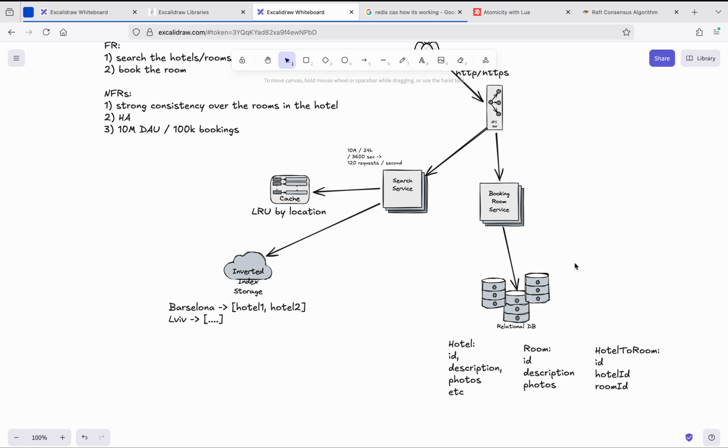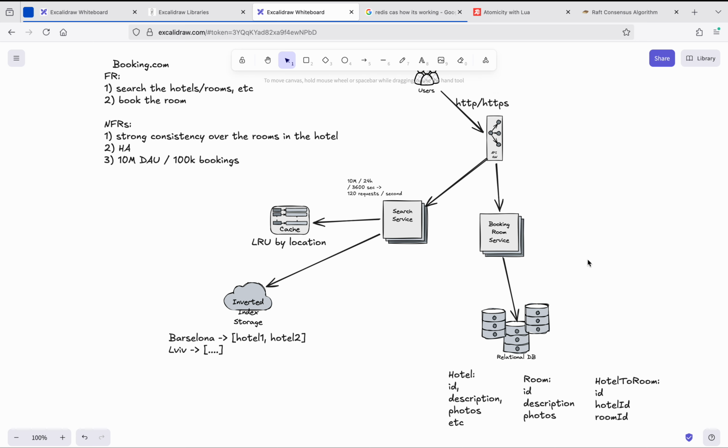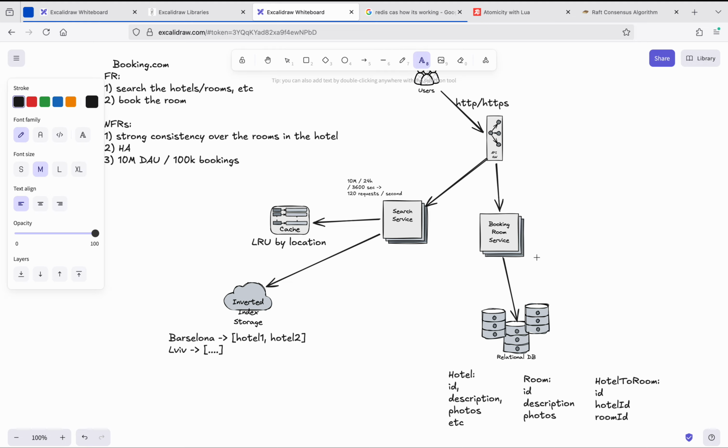So we have this service, and here is the trick. Let's revisit our strong consistency requirement over the rooms. Here are three approaches for how we can achieve that. First of all, let's think about how this should work.